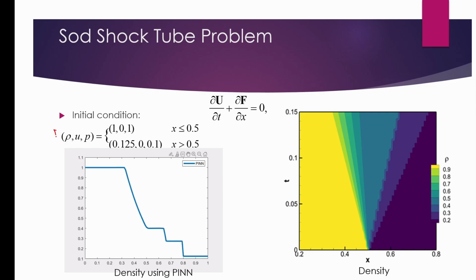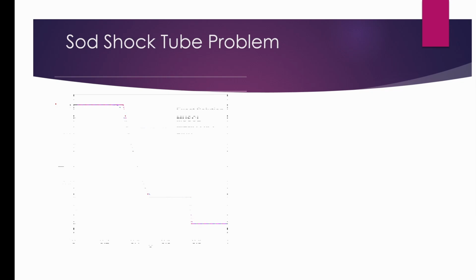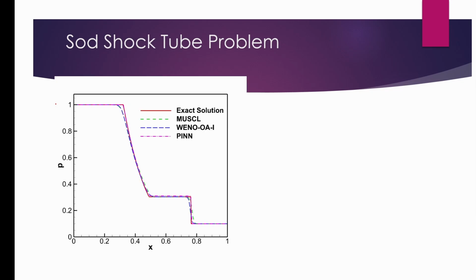Here we have used only 101 grid points in the spatial location and 101 grid points in the temporal location. Here we have compared our solution with the MUSCL scheme, and we know WENO-A, which we introduced in 2023. This is one of the best schemes I know, and we have also shown that for some test cases it can save computational cost 6 to 7 times compared to the traditional schemes.